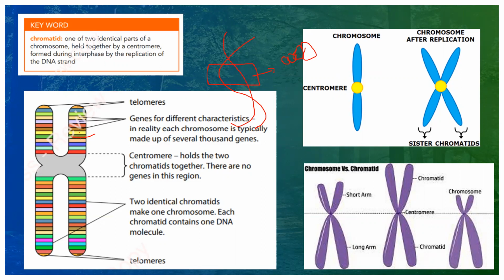It's different from yellow. It's different from this pale color right here. It's green, but it's similar. This gene is similar to this gene right in front of it on its sister chromatid. Why is it similar to this gene? We know why, because these are sister chromatids. They're just replications of each other.